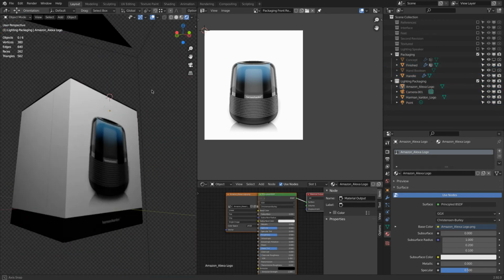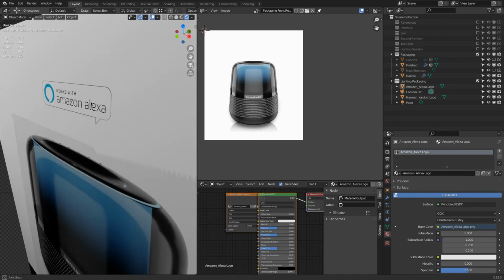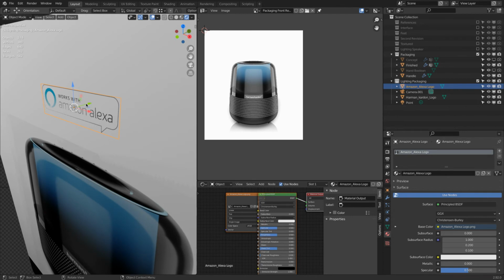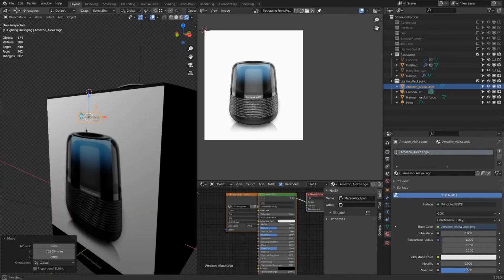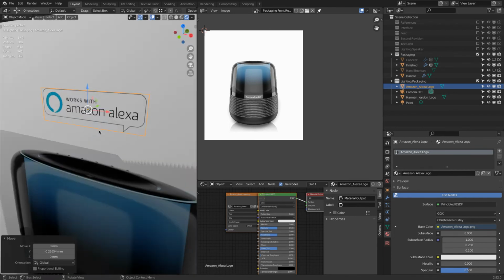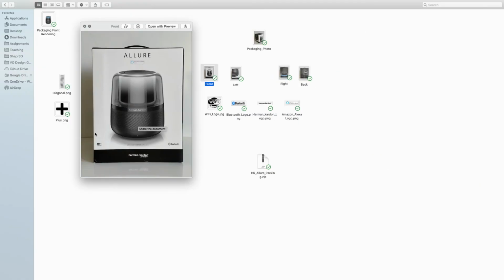Okay, also good. Yeah, so you see what's happening here? I want to make sure that this is not by any chance intersecting with the geometry. It doesn't really do it. It's just a shading issue.